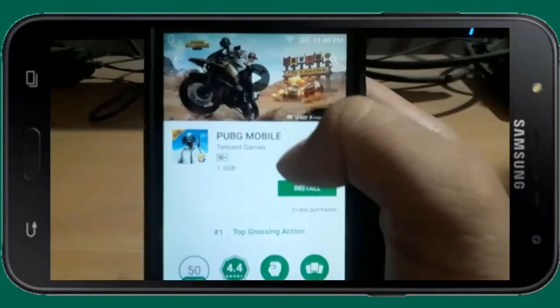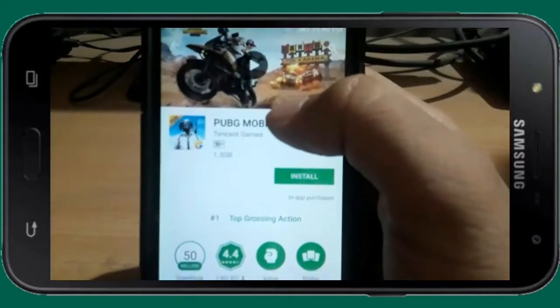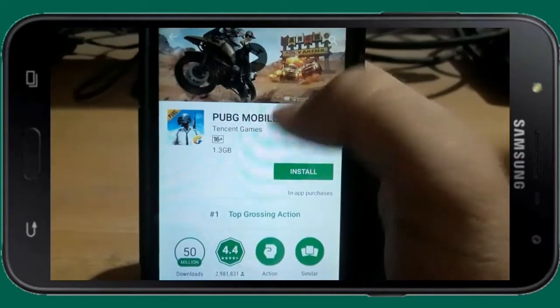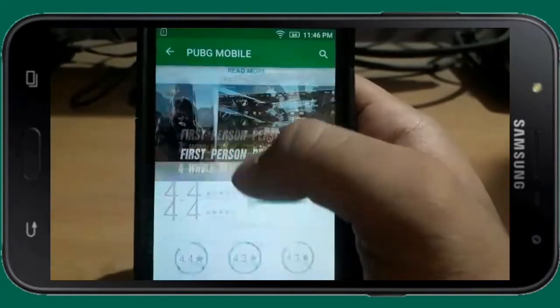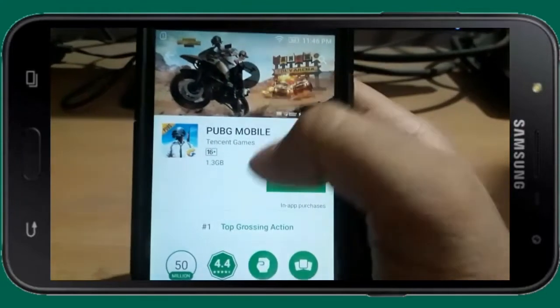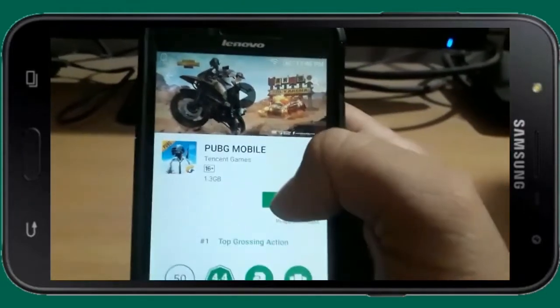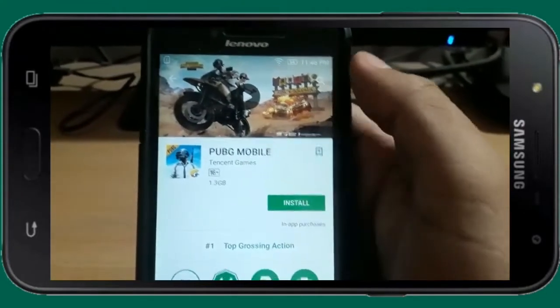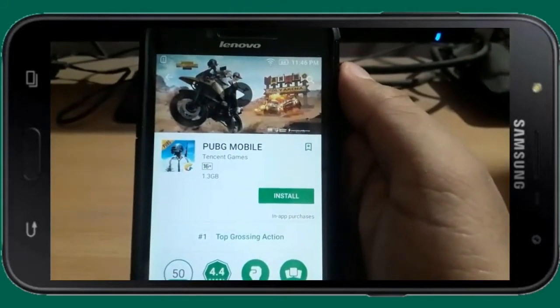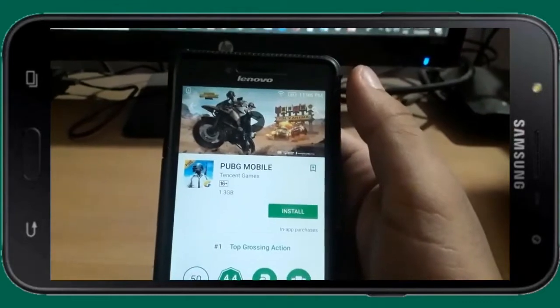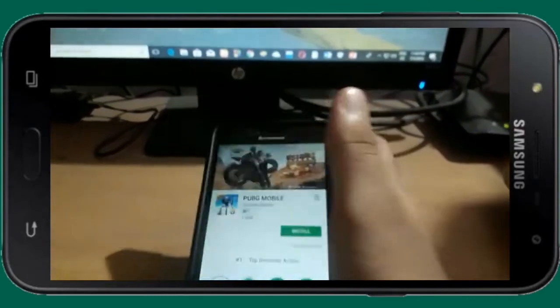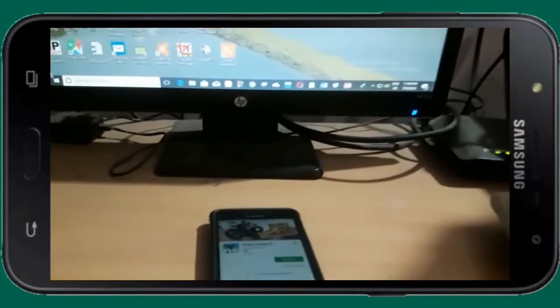So as you can see, it's here and it's absolutely free. That is, you don't need to pay to install this game or download this game, whatever you say. But in PC, just see what's the case.